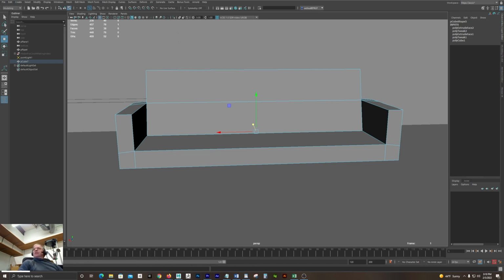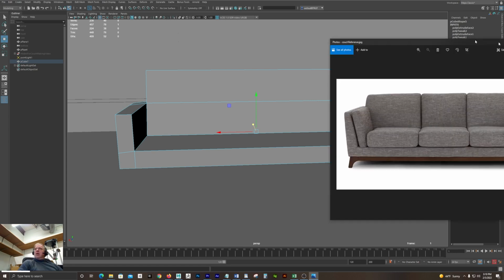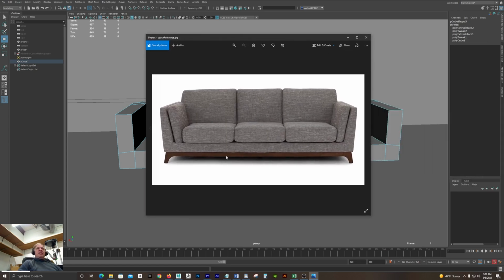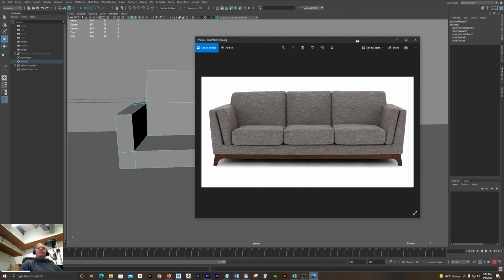Let's find my source images. So this is the couch I'm using as a rough model. I just found it on the internet, don't know whose it is. It's a cool modern couch. It's got this little angle here, this little angle here, and that gives it just a little more interest than most boring straight modern couches, and just this flare out on the legs. So this is what I'm going to be building right now.